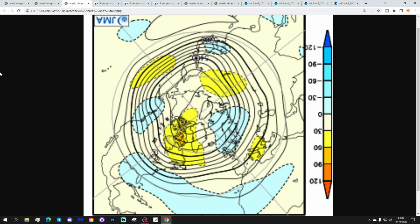And then things sort themselves out as we get through weeks 3 and 4, which will be the 28th of October to the 11th of November. We find the high pressure to the south goes off to southeast parts of Europe. Low pressure sets up over and to the east of the country, a trough of low pressure to the east and a ridge out to the Atlantic. And that should pull us into a colder northwesterly direction. So becoming colder probably as we go into November, with some northerly winds.